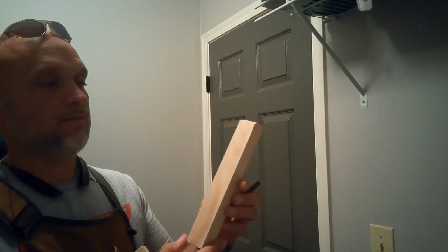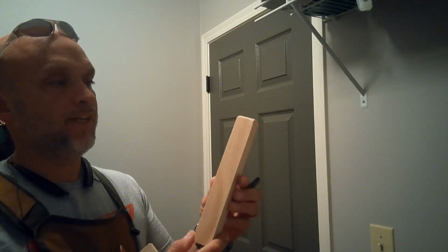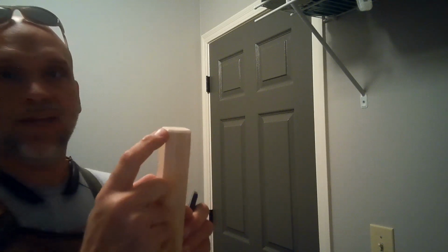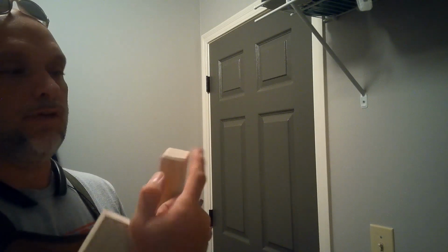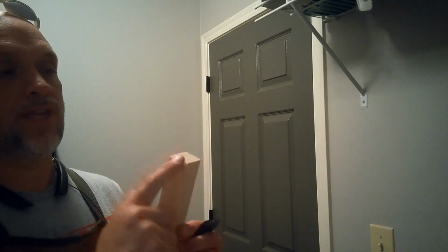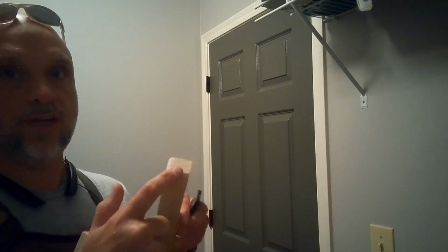Here's the corner pieces. This stands about 8.5 inches tall by about 1 3/16 inches all the way around. What I did is ease the edge on the areas that aren't in the corner, so you have where the two walls meet, and then this is the exposed area. So I just kind of ran it through the table saw and then sanded it down just to ease the edge, and then took down some of that exposed grain at the top.